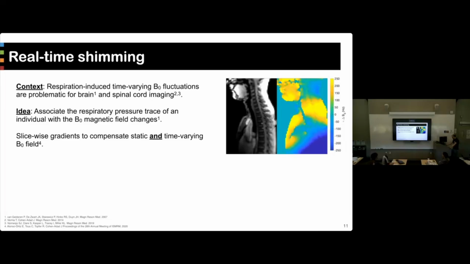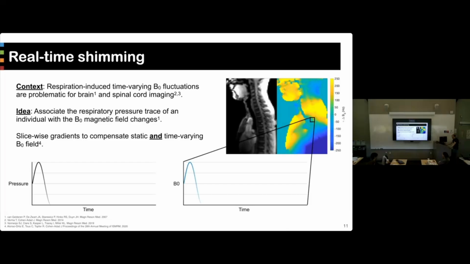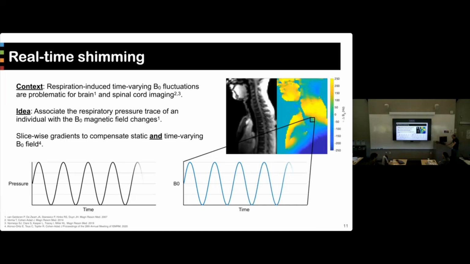Another thing that we can do is real-time shimming. That's to correct for time-varying effects. Respiration-induced time-varying B0 fluctuations are problematic in the spinal cord as well as in the brain. The idea is to associate the respiratory pressure trace of an individual with these B0 magnetic field changes.